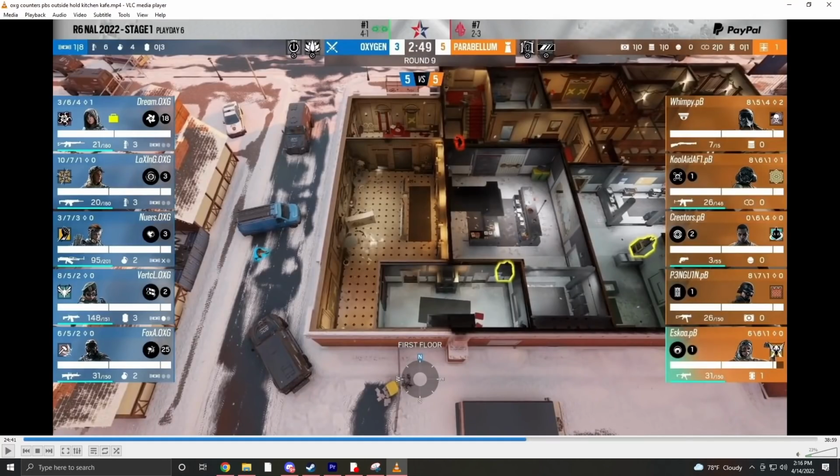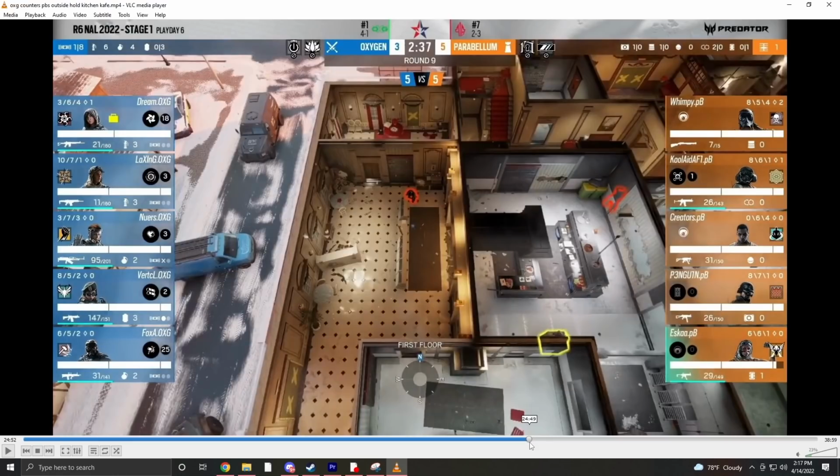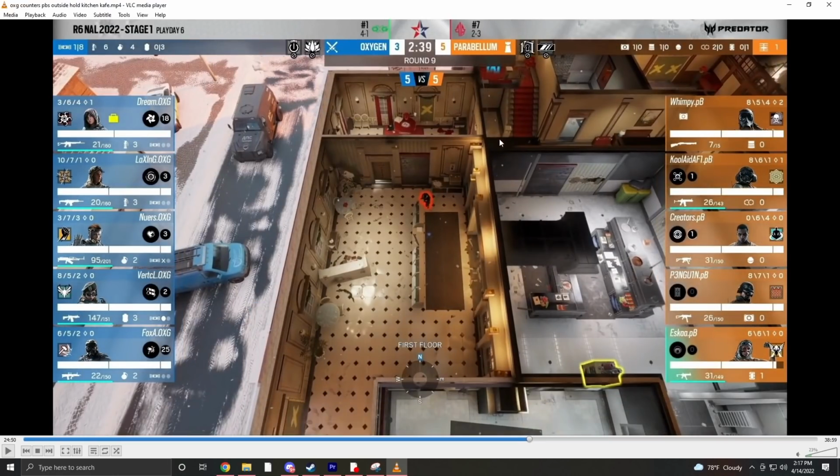Like I said, the broadcast for Tuesday for NAL got canceled, and I didn't have anything to record or talk about. So we're going to break down 2 rounds from Wednesday, where Oxygen is going to encounter a certain kind of kitchen hold that's going to be extended on the outside a little bit, and they have some trouble with it. And then we're going to talk about how they adjust to it and then manage to win the second time they encounter this particular kind of kitchen hold.